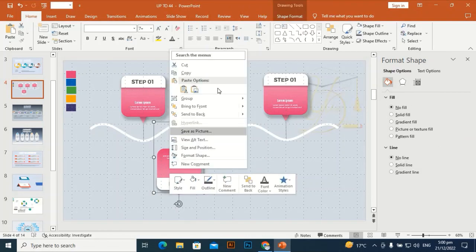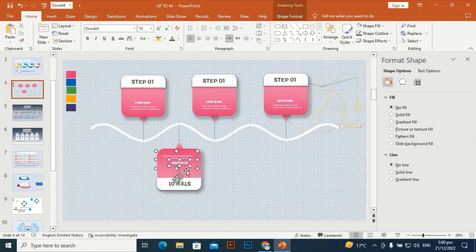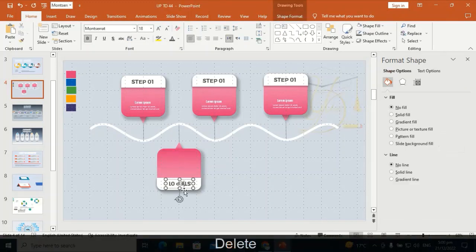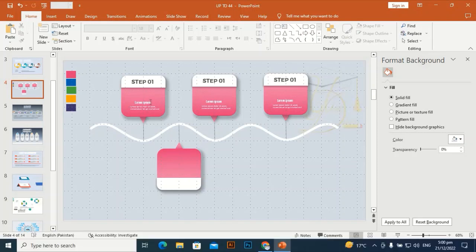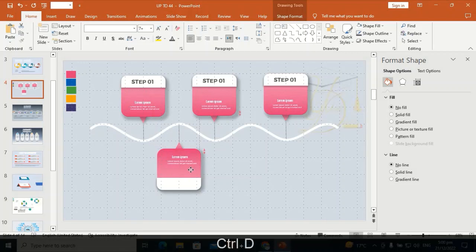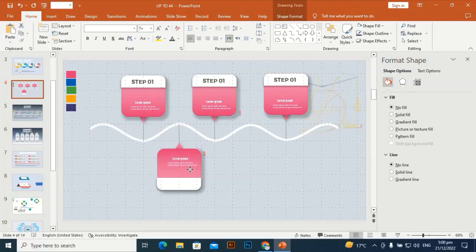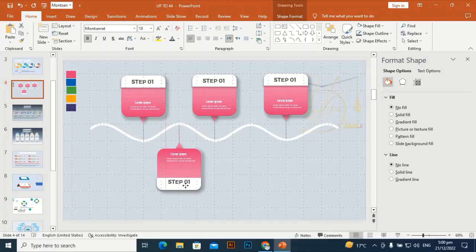Ungroup it again, and we will delete the upside down text and bring the right side text to the shape by Ctrl D to duplicate it and place it here. Ctrl D to duplicate it and place it here.